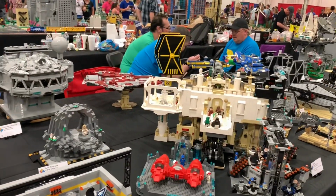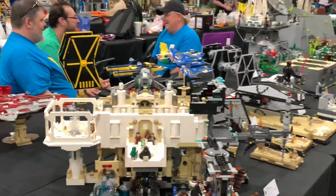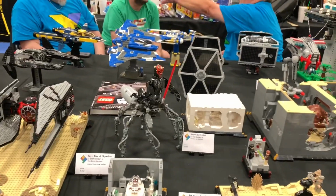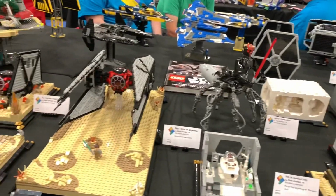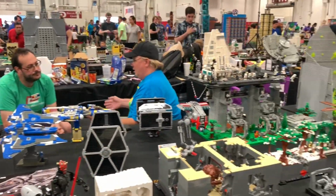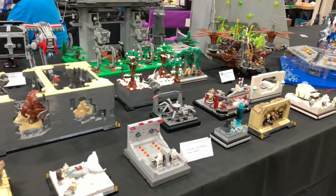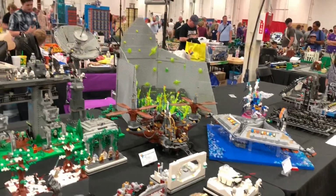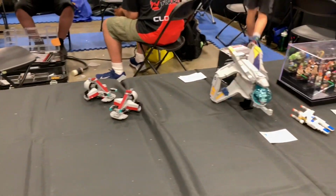I think that's a Cloud City over there. You got that modified TIE Fighter in the back with the yellow markings. I mean, there's so many different things. You got a Spider Mech over there. You got some TIE Fighters back there. There's the Rise of Skywalker trailer scene where Rey jumps over the Interceptor, the First Order Interceptor. You got an Endor back there. There's a Combing the Desert scene from Spaceballs. So, I mean, there's a bunch of Star Wars references, a bunch of different Star Wars scenes. I can't go in depth with them all, but really just awesome stuff there. Awesome work, guys, over at the Charm City LUG display.